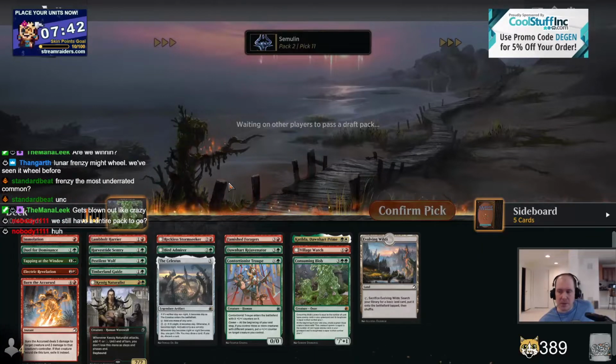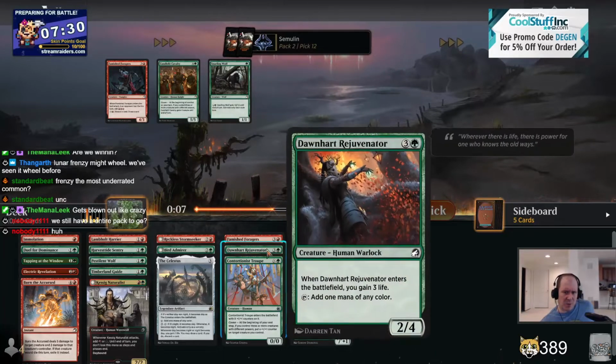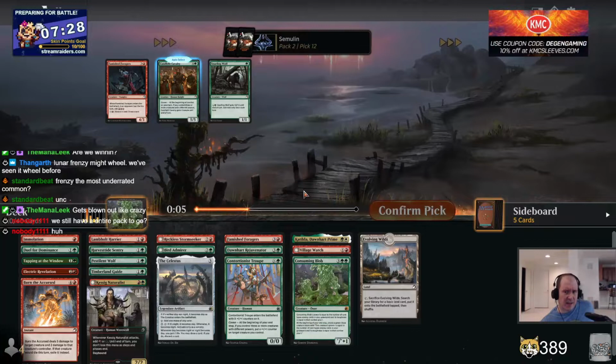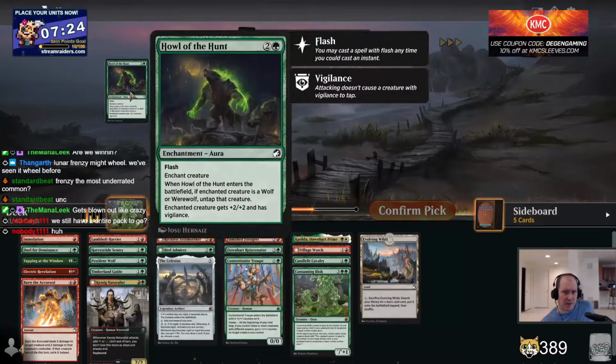Yeah, there's still pack 3. We ain't done yet. I mean, we could be done. I could probably play this and make it work. Like, our color pair is open. I said I could play another 5 with the Rejuvenator, and I think I can. I think I'm pretty happy to take the Cavalry there.